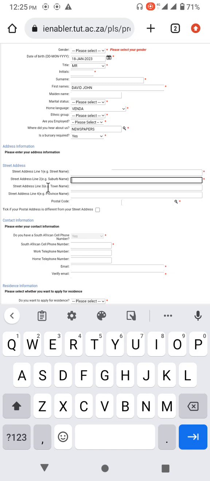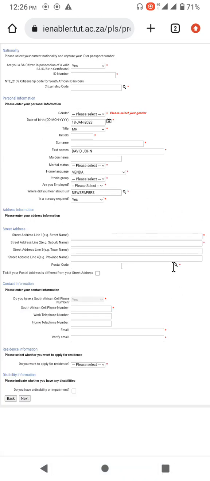Let's say, for example, people who are from Limpopo under Bochum, in here under suburb name, you can just write Bochum or Sinobarwana here, this one here. You can see here is written town, and there is no star on the other side of town name. Just leave it blank. And then after here, there's a star here. Click on it, click on the star.